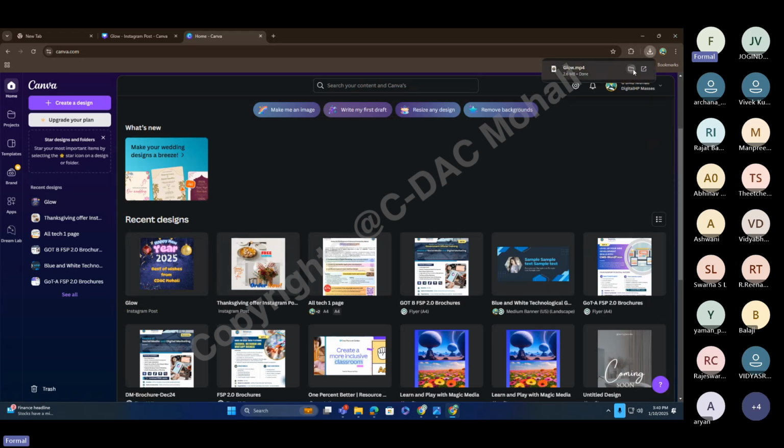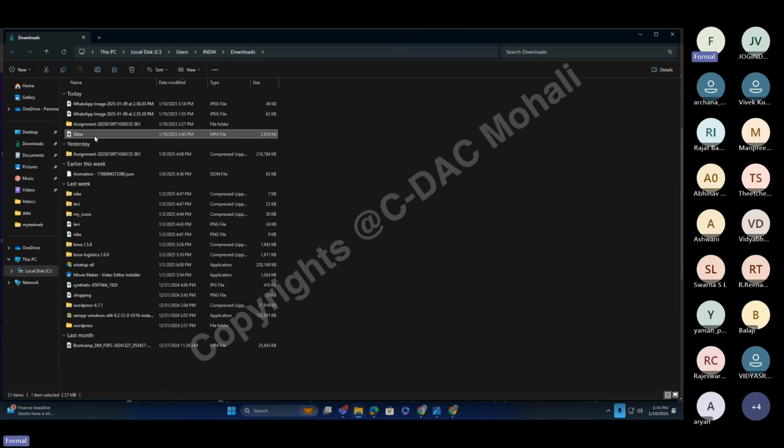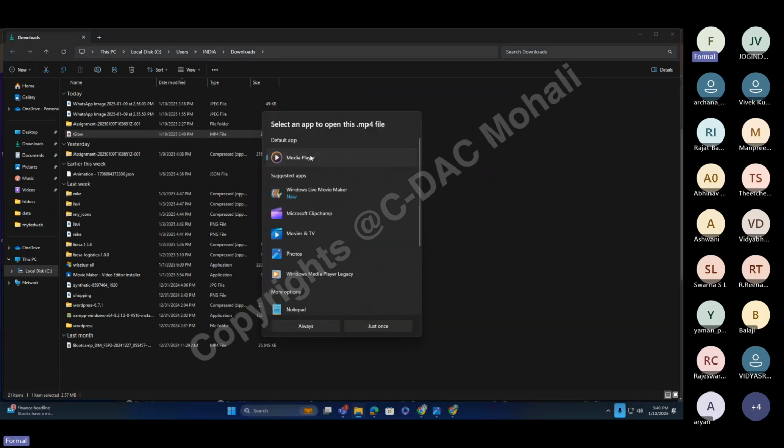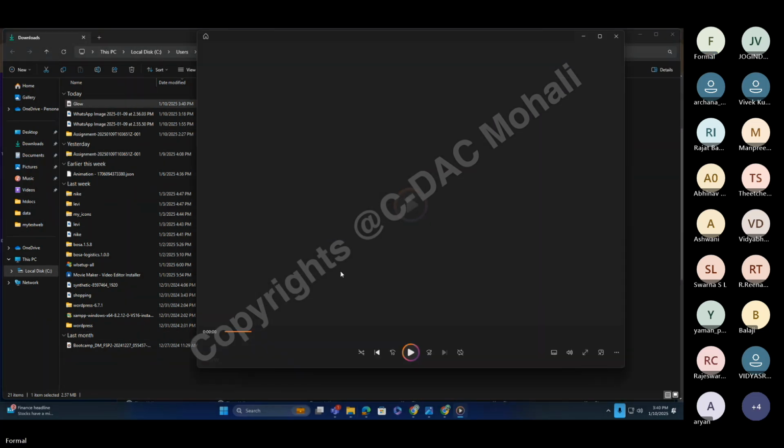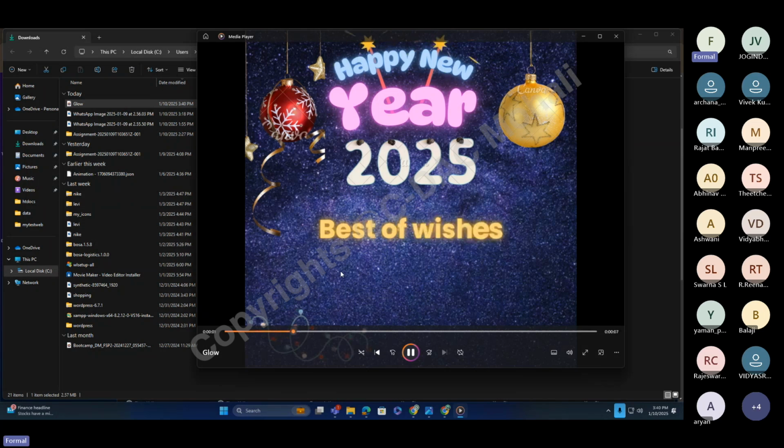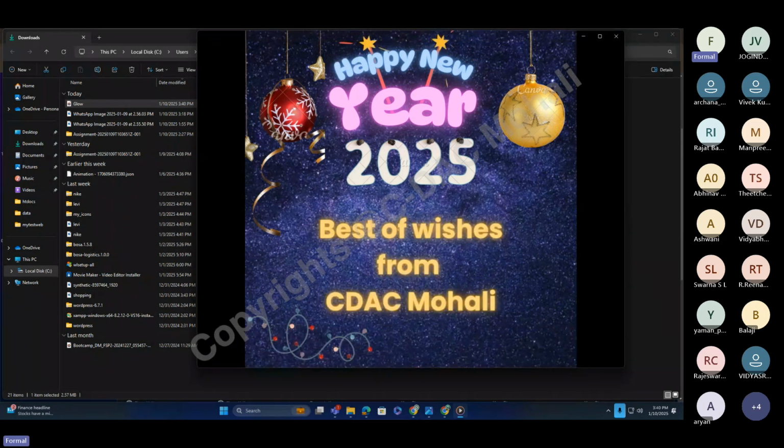We can open the folder and we can check the preview, what we have. This is a video file, so we can use the media player. So this way we can download it and share it further.